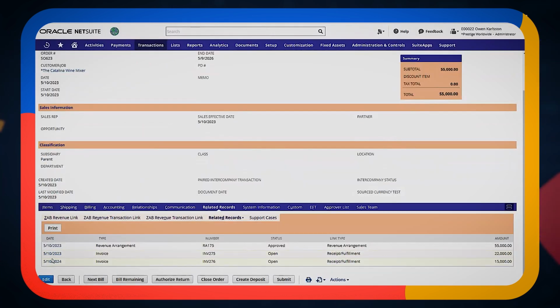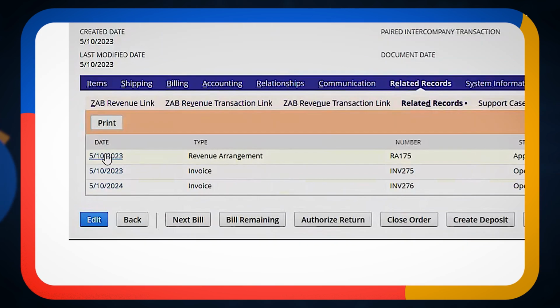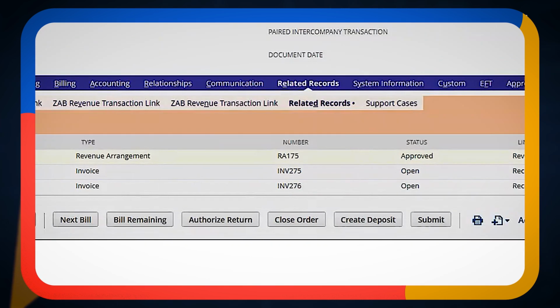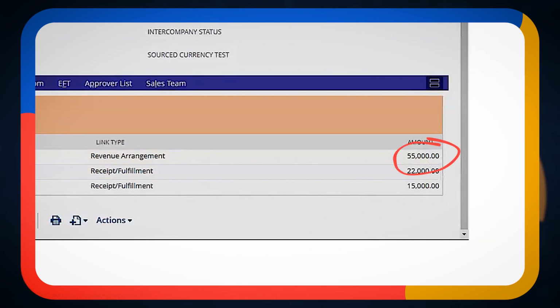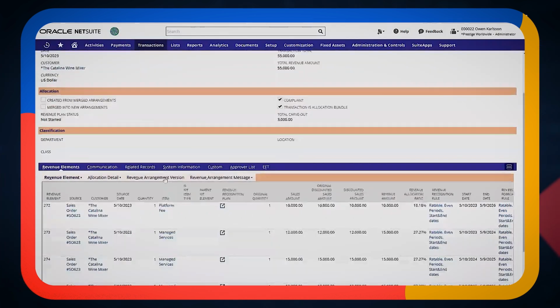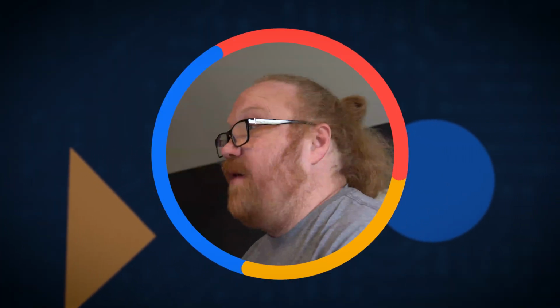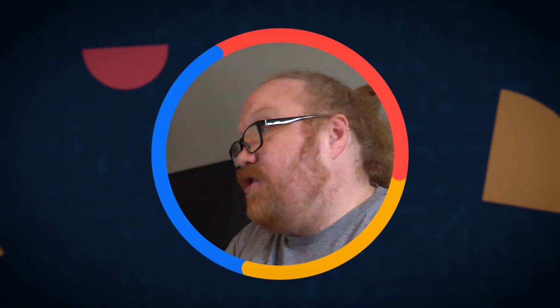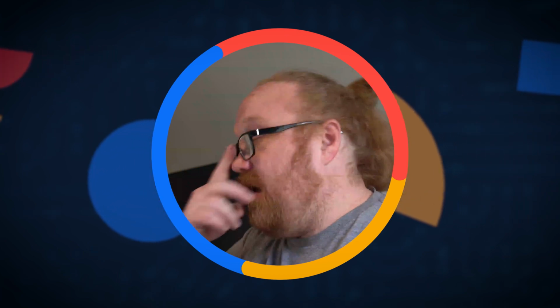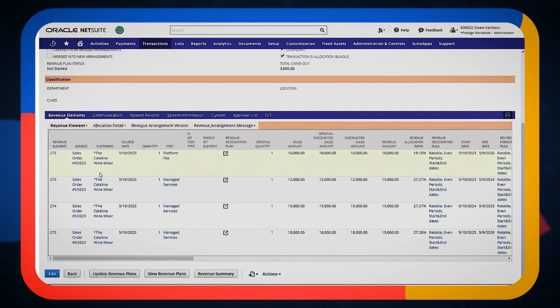Here's the two invoices that we generated for the 22 and 15. We also have this revenue arrangement for $55,000, which is our total. In order to get the revenue amounts correct, I actually came over here in my form. I did a fair value override, and I told the system what I needed the allocation to be. So I'm not leveraging the power of the native allocation engine, because in this case, there's no fair value formula that I can write that can get this to add up all of the other things like it.